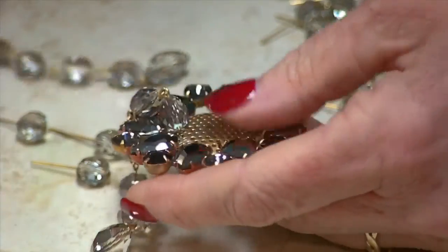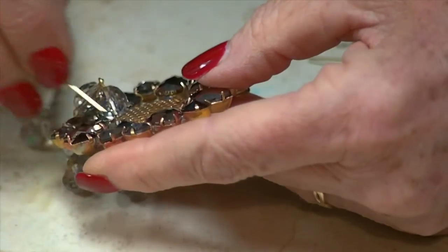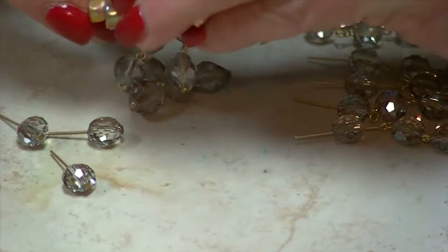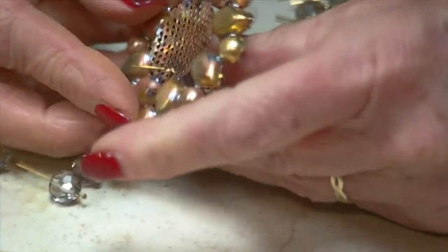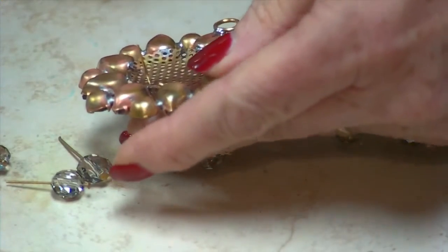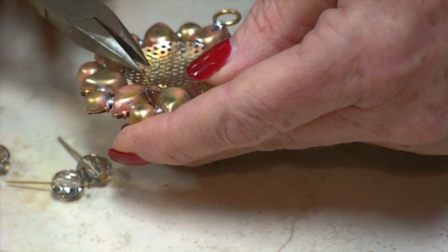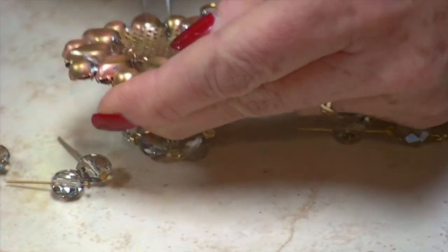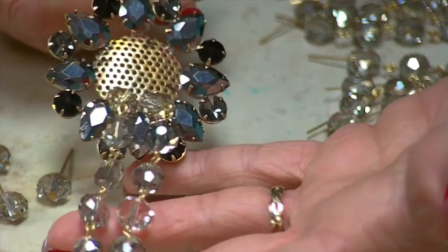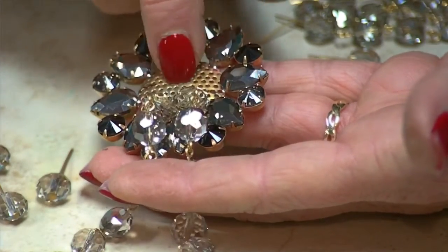Okay. Then I'm going to pick up the next one and do the same thing. It will go right next to the first bead at the bottom. Turn it over. Cut it off and roll it and smash it. And now we have 2 on there. And you're just going to continue up, going with the longer ones and then moving up to the shorter ones.